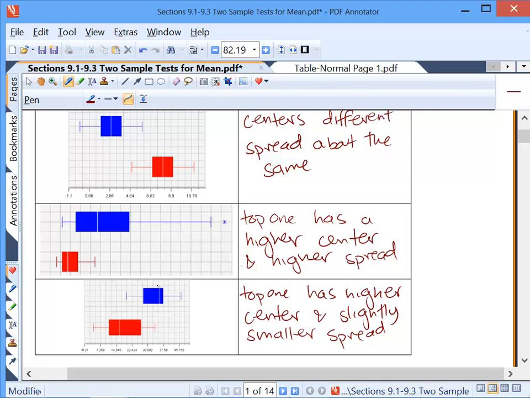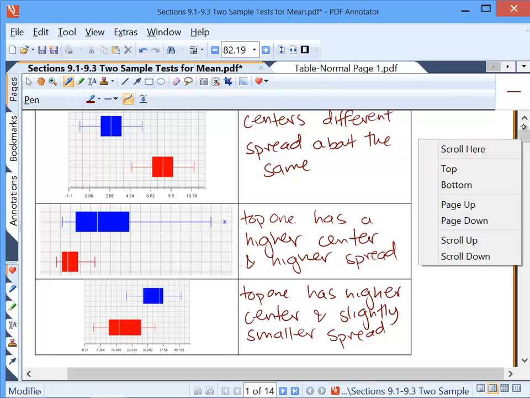So this is how you might want to compare two populations. There are ways to compare center, which we'll do mathematically with our means, and there are also ways you could compare the standard deviations between two populations, which we probably won't get to in this class, but if we have extra time we might throw that in, because it's kind of fun too.